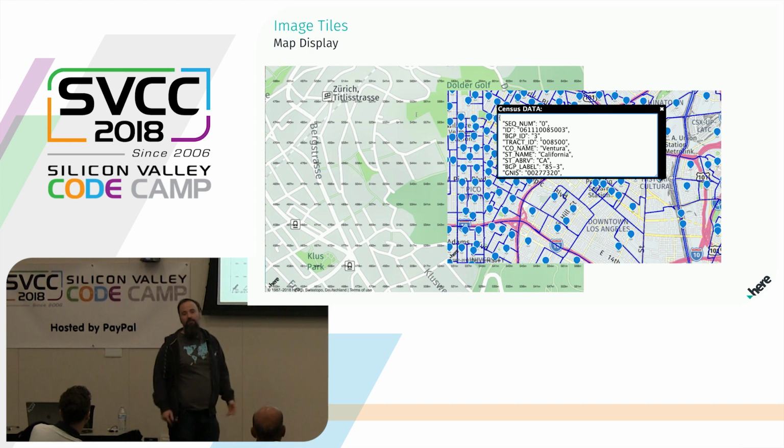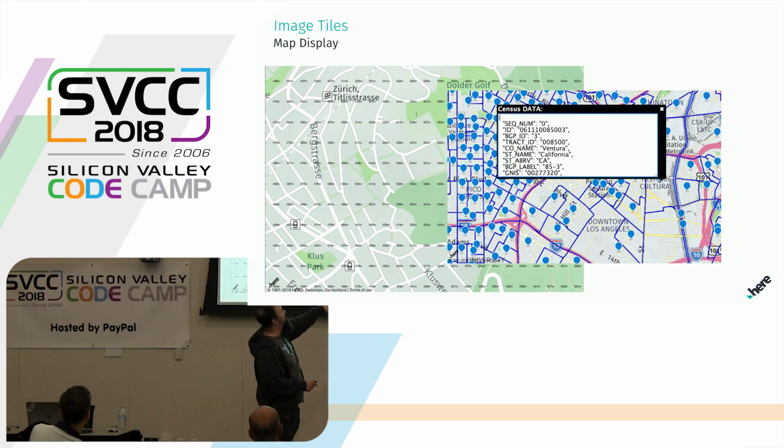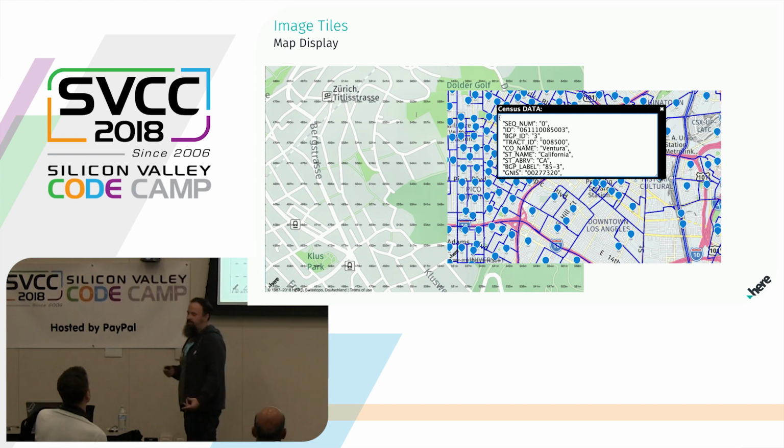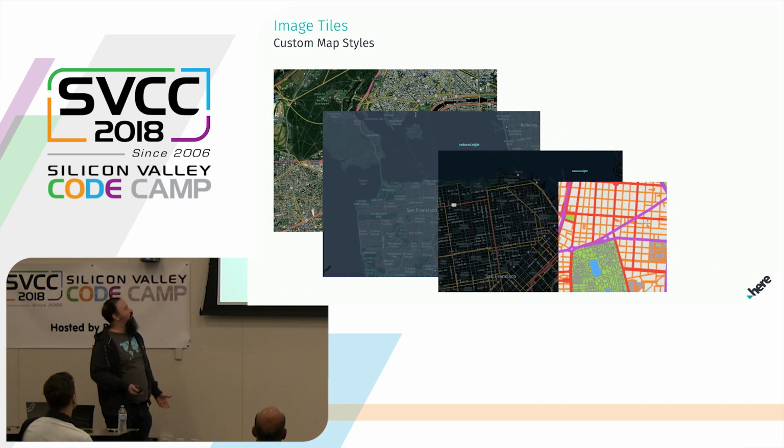Or you might have other information that you want to layer. So we also provide options so that you can actually query to get zones based on census or zip codes, information like that, so that you can slice and dice and figure out exactly what is in a particular region as you're making queries. And of course, you might want to customize the look and feel of maps.